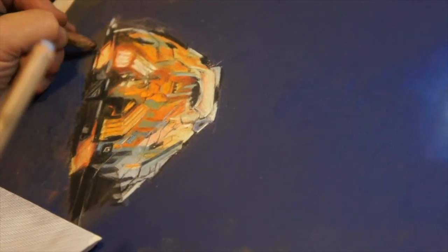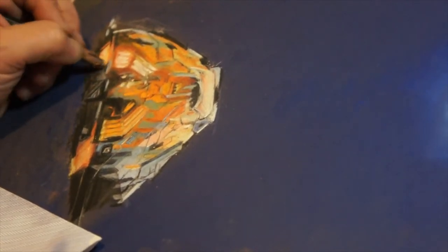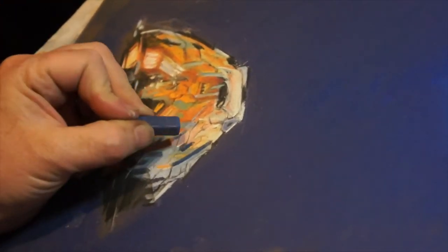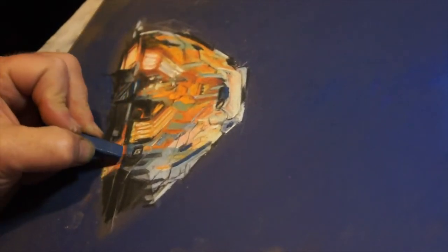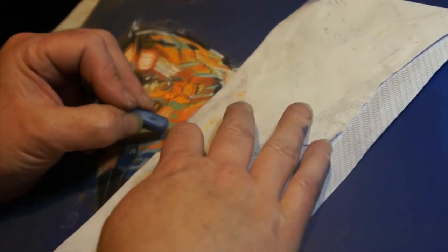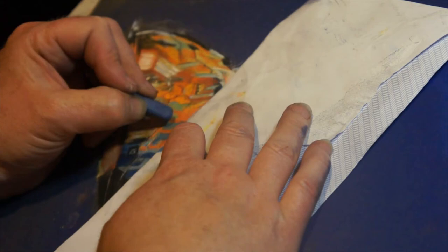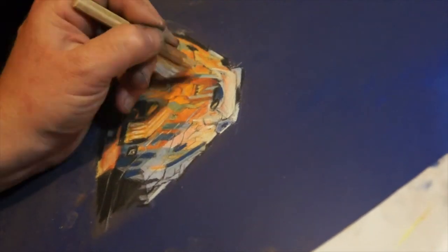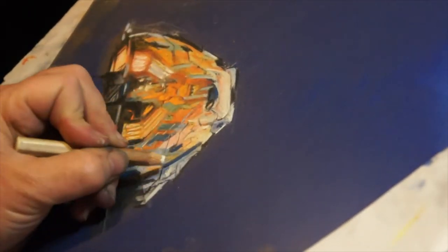But look, I'm trying to show the shadow, but I did not use blue enough blues. This is a very pale blue, which basically works out as grey here on top of grey paper and black chalk. But it's okay, I don't mind. There is a sense of light and dark and a 3D quality to it nearly, but it could have done with being so much punchier and better.